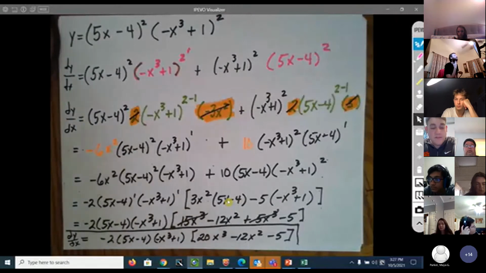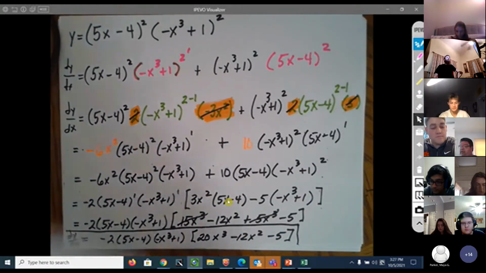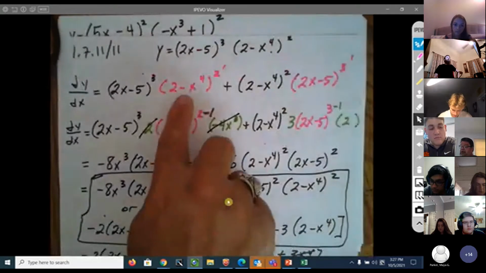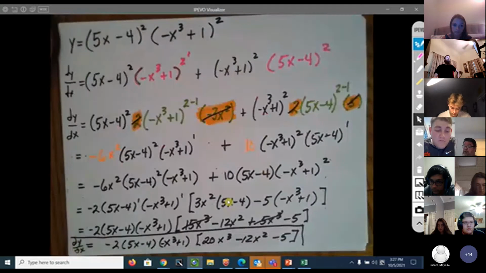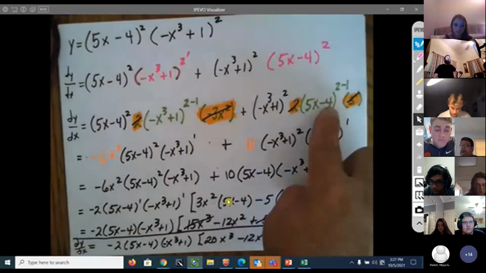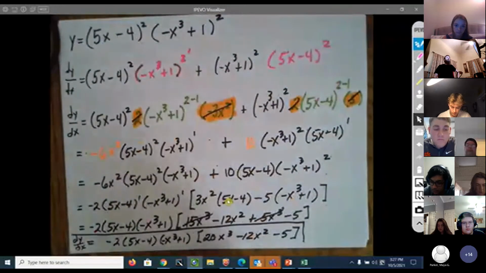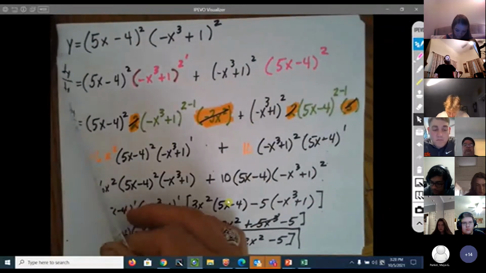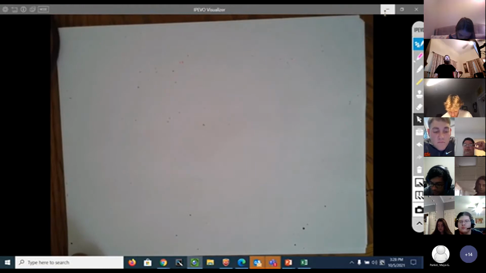Affirmative. That is 4 examples of chain rule. What do you mean 4? Well, on the previous problem, how many times did we do the chain rule? We did the chain rule twice. We did it right here and right here. And here, we did the chain rule twice. So that's 4 problems. 4 times we did the chain rule. So you should be able to do the chain rule now, especially with those 2 or 3 we did Thursday.